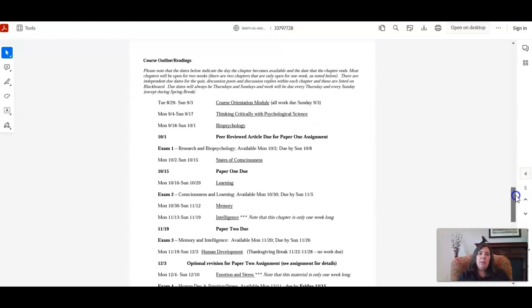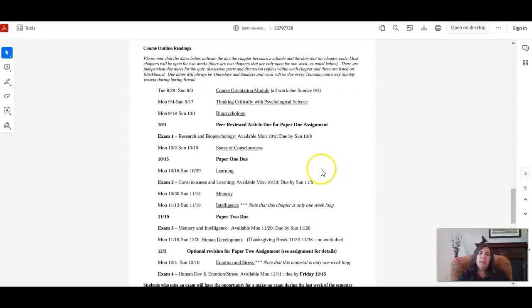And then the syllabus has a calendar. You'll see that we start on a Tuesday, for whatever reason this semester, and this coming week, starting on the 29th, is just what I call an orientation module. It's a chance for you to settle in. It's a chance for you to start looking at our course, getting used to what it looks like, ask me questions, get to know each other. So there will be an introduction discussion where you get to tell us something about yourself and respond to other people. So this will be a relatively slow week.